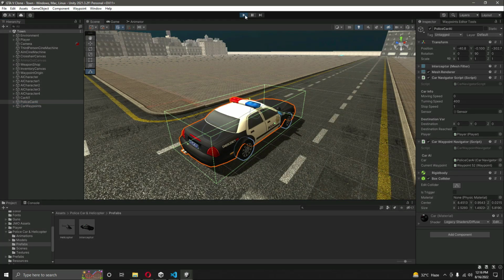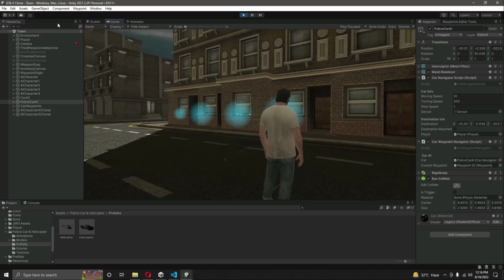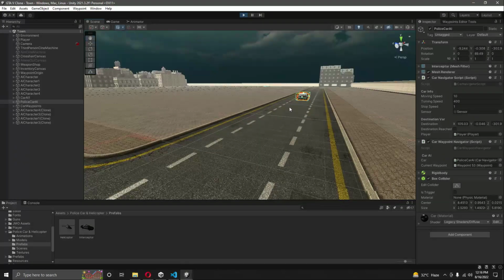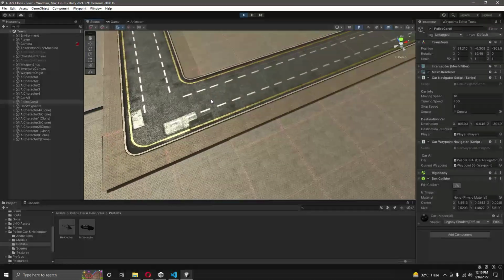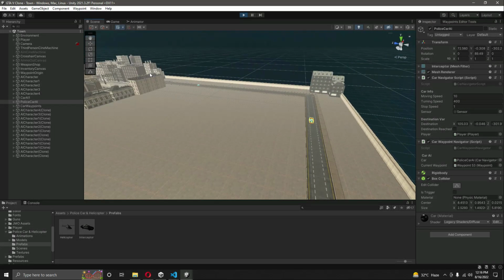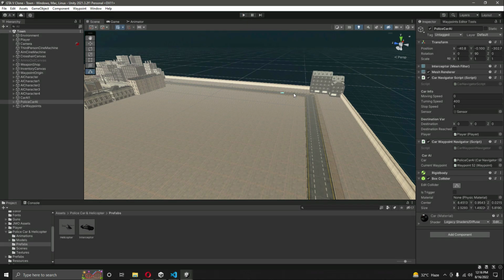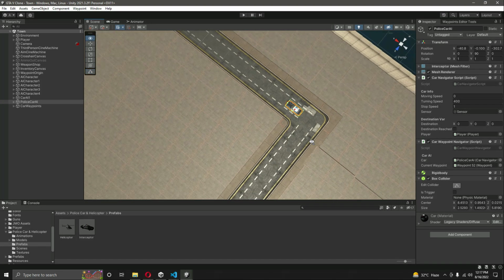So now if you play the game, let's change back to the scene view, and as you can see, both of the cars are moving perfectly fine. And guys, let me tell you one thing: this rigidbody and box collider are not needed, but I have added them in case of any issues.